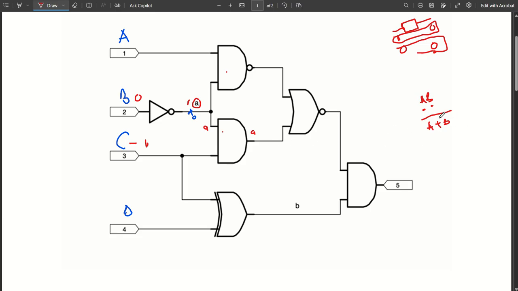Now you realize that this function, at the very core of it, is an OR gate. In an OR gate, if any of the inputs is 1, then the whole function will go to 1, so we can't differentiate. So we have to make sure that one of the inputs is fixed at 0 so that the output will depend on the other one. For example, if B is at 0, then we have to check for A. If A is at 0, then we have to check for B. But if B was at 1, we don't need to check for A, because we know the output will be 1, since 1 or anything will be 1.